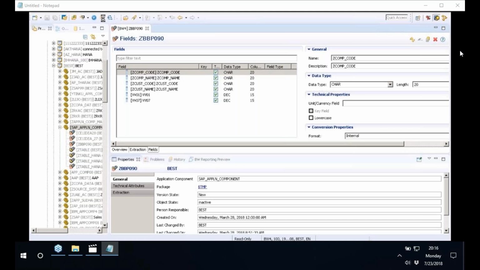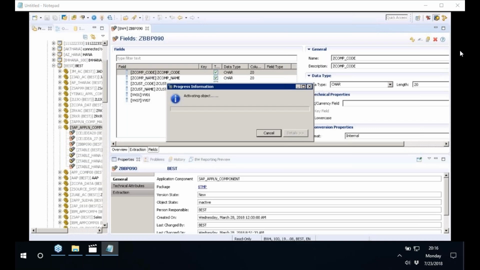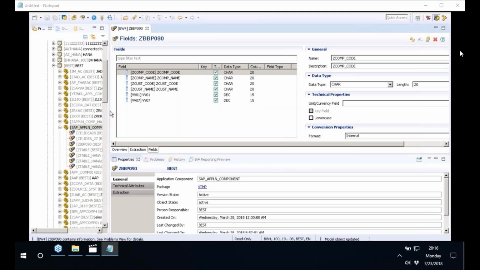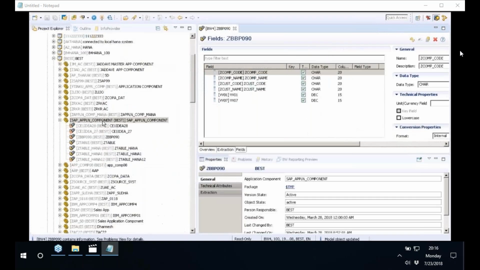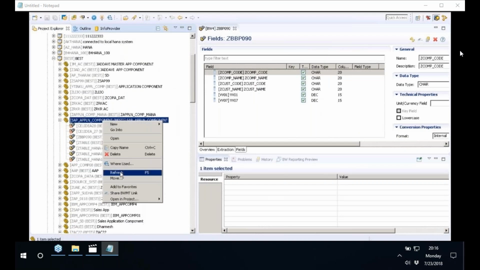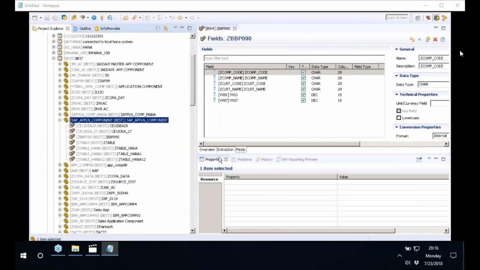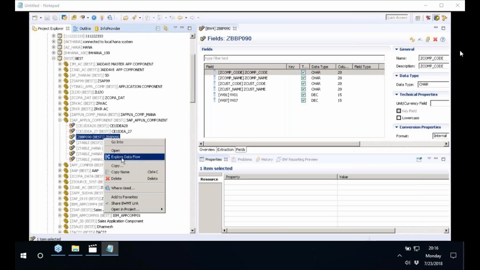Once I click activate, the data source gets generated. Right click on the application component and click refresh. Here we can see the data source got generated. Now right click on the data source and click on explore data flow.